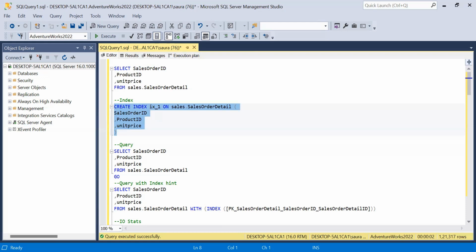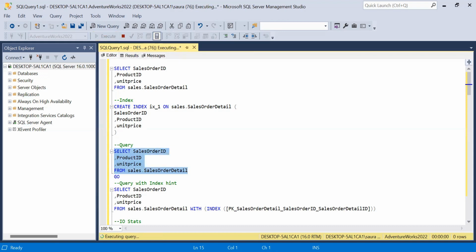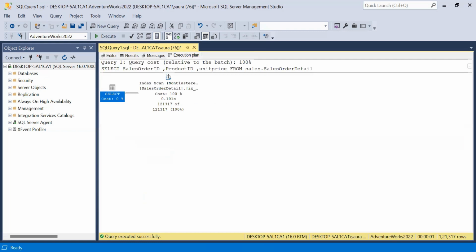So sales order ID first, product ID second, and unit price third. So I'm going to go ahead and click on execute. And once this index is created, I will run the select statement one more time. And once this statement execution completes, I will go and look at the execution plan.